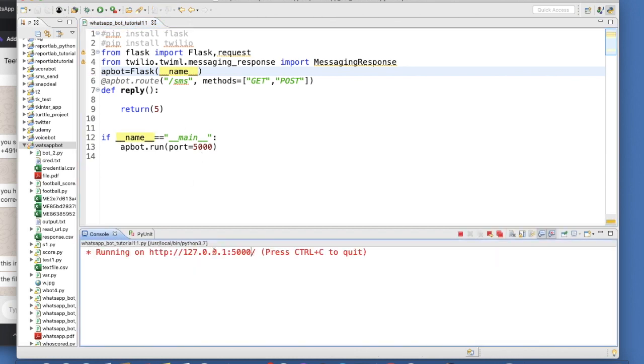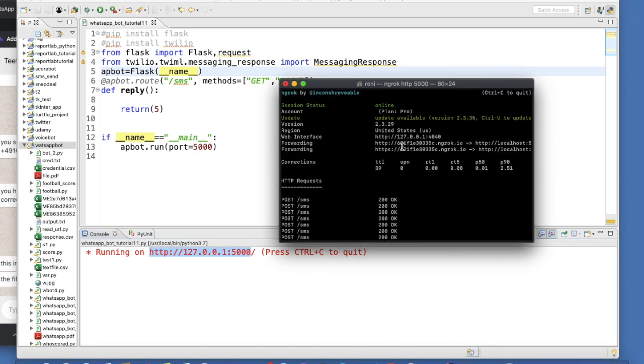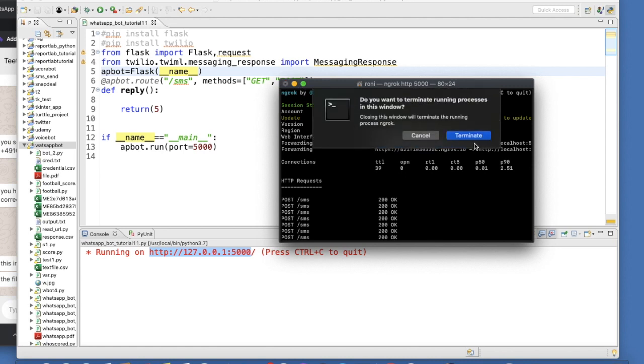Now as I told you, I'll explain the sandbox. Our application is running here, so I have to expose this host name and port to the internet. For this I have ngrok, so using ngrok I can get this done. See, I exposed it; I'll explain now how I did it.